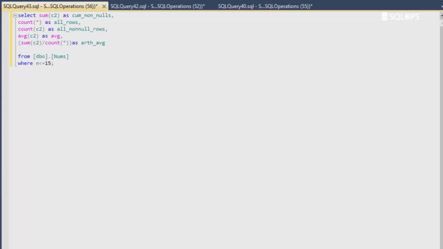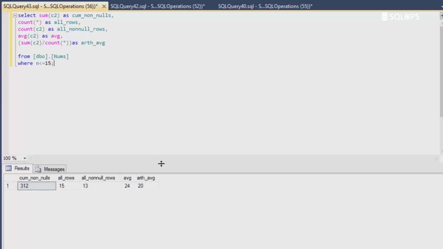Let's execute this query, and as you can see, the average and the arithmetic average are different.